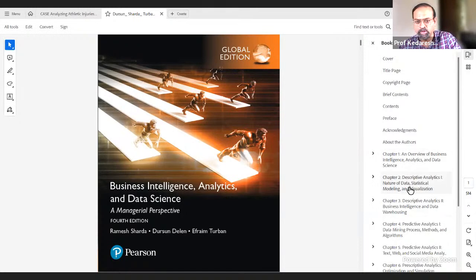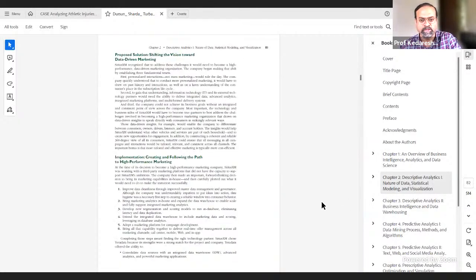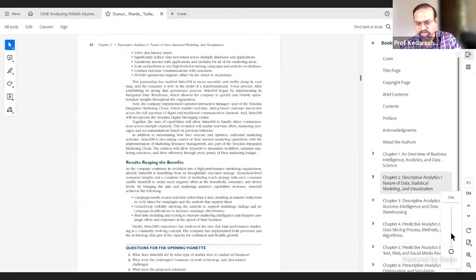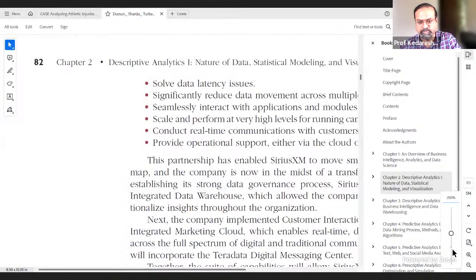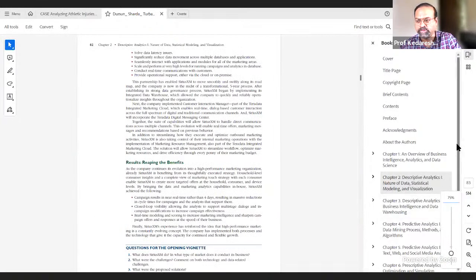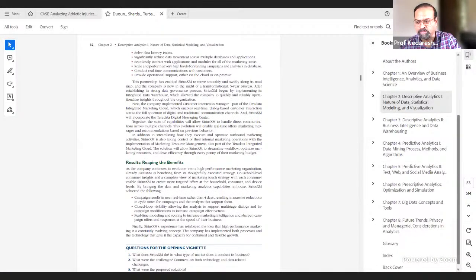They have given a very good explanation of all these things that we are trying to cover in this course, and even this athletics case study is also from this book only. I have picked it up from one of the chapters. They have a lot of good examples and case studies, but they're all US context case studies.